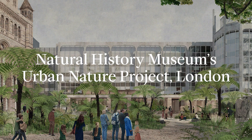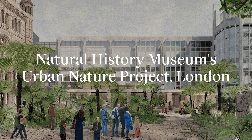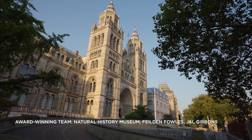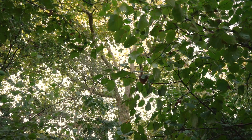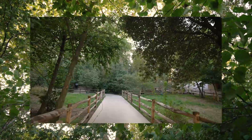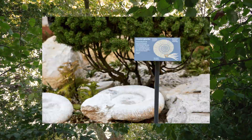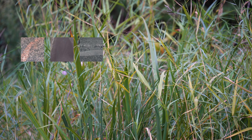It's obviously significant that this garden has been made in front of the Natural History Museum. The museum's mission is to try and get people excited about nature and engaged with the outdoor world. The project has really been about trying to re-energize the whole surrounding landscape around the museum and tell the story of time and the story of change over the last 2.7 billion years.